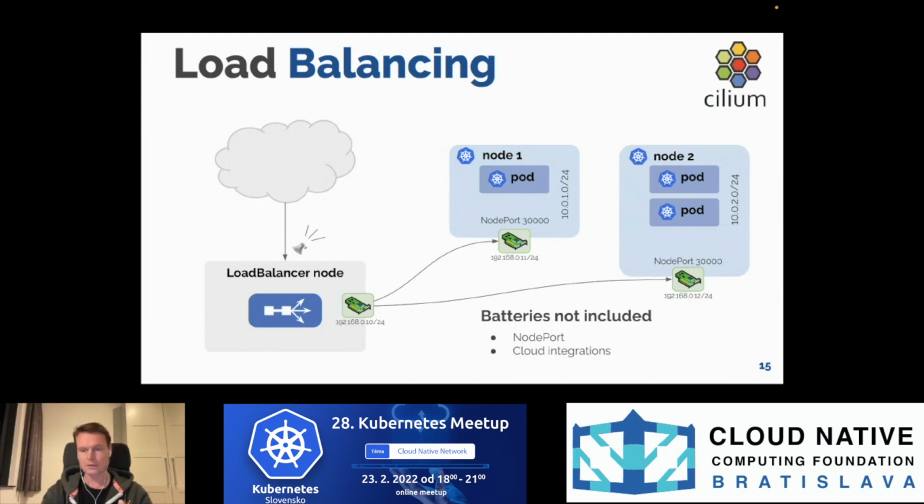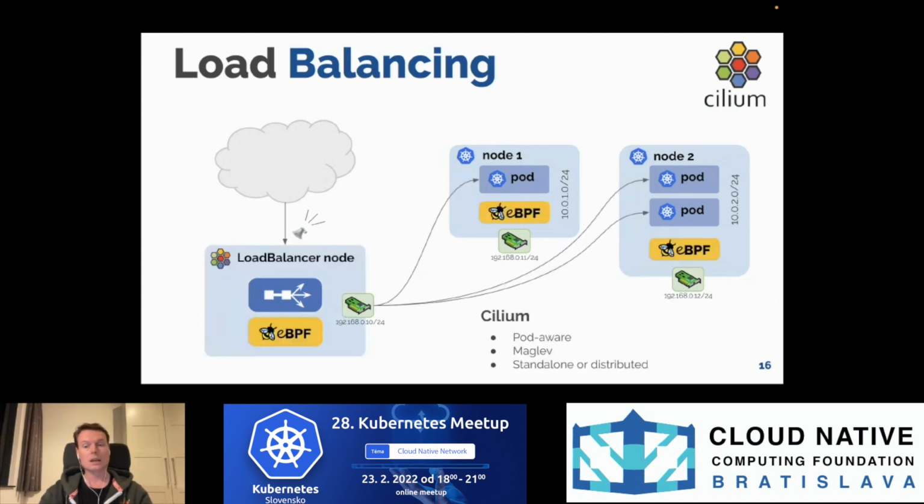We provide layer 4 load balancing, and layer 7 using Envoy, but for now, layer 4. In the case of layer 4 load balancing, we can also advertise using BGP specific IP addresses allocated to load balancer IPs to the external network and attract traffic to that load balancer IP. We also support Maglev, Direct Server Return, and eXpress Data Path acceleration using eBPF to increase the performance of throughput towards your endpoints.